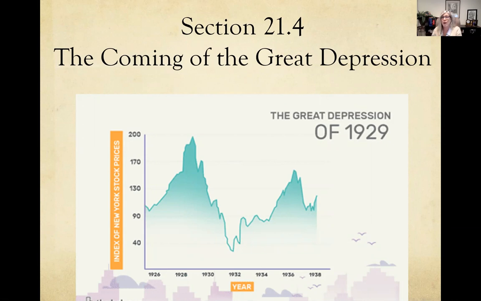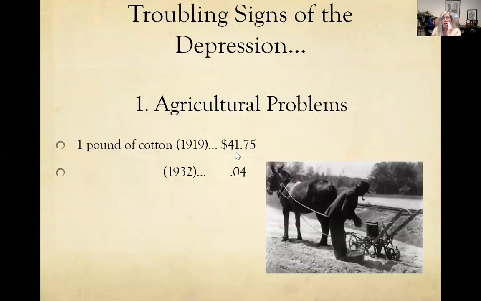So all of the boom times of the roaring 20s will literally come crashing down in 1929. And so if we look at stock prices, they're going up and up and up and up. So if you're buying stock on the margin, like we talked about, things are probably going to work out in your favor until 1929, and it all collapses.